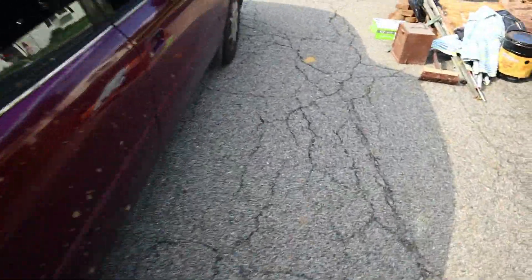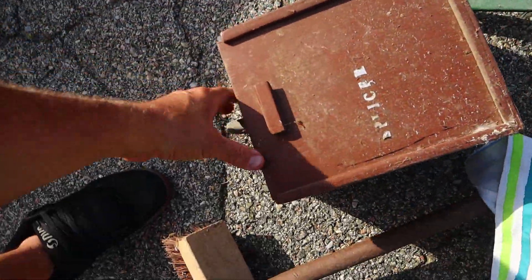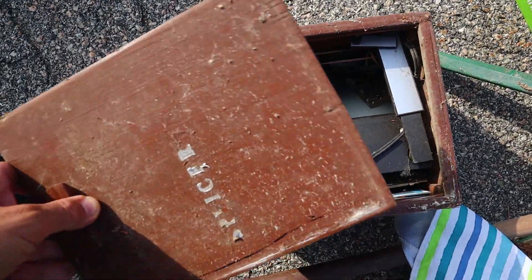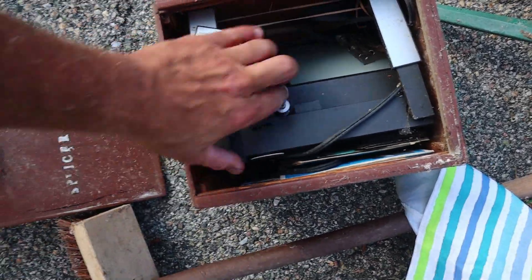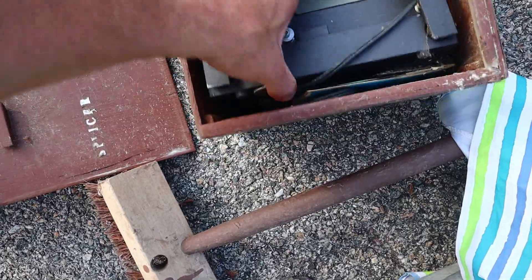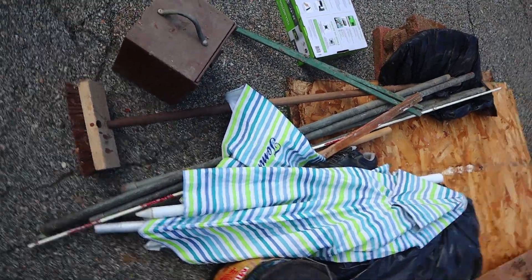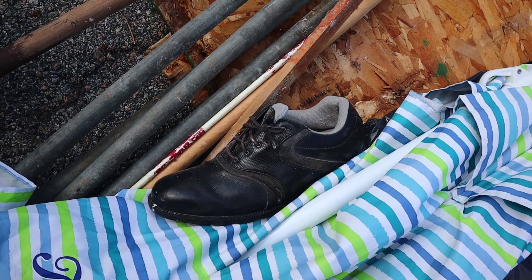I just got a call from a friend who's out on this same route, and he said he hasn't found much of anything. But what's in here? Why would someone make a custom box for their Cavalier Dual 8 movie editor? Believe it or not, these editors used to be worth like a couple, two, three dollars, but not anymore. Then we got some pipes — you want those pipes? Nah, they're not heavy enough and they're too long. You want one shoe? Is this what we're doing today? Looking at pipes and one shoe? Good grief.